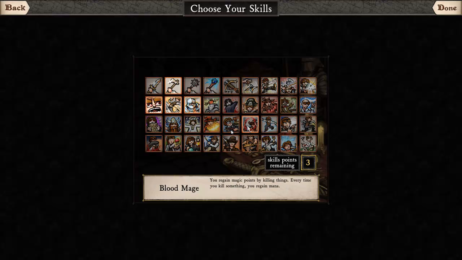So I'll pick axes, berserker rage, maybe dodger, maybe master of arms. Blood Mage is a good one. Regain health and mana. Actually, wait, that's not what I wanted. I wanted Vampirism, yes. Maybe, let's see, I need 2 more points. Why not dual wielding? Very barbarian berserker-ish. And I need one more thing. How about assassination? This sometimes lets... Oh, you know what? I'll do Viking Wizardry. There we go. That's pretty berserker. Alright, once you've picked your skills, go done.